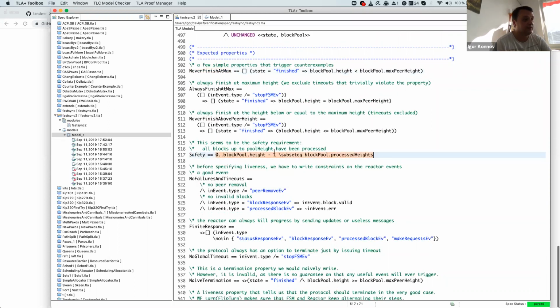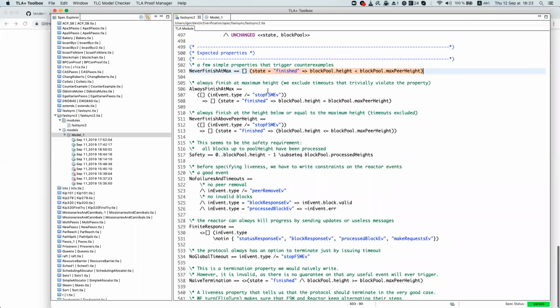It's just a formula over a state, which tells you that if you reach the block pool height, then whatever lies before should have been processed, right? Just compute all states and check whether this property holds true or not. This guy could be written as an invariant, but I was probably lazy. I wrote it as a temporal property, which says that for every state in an execution, this should hold true. So how is that different from an invariant if you're saying in every state?